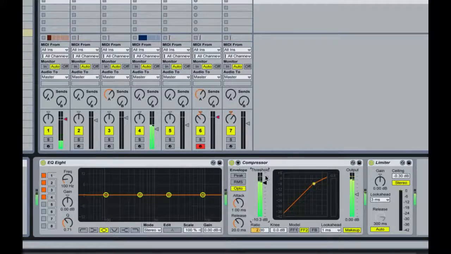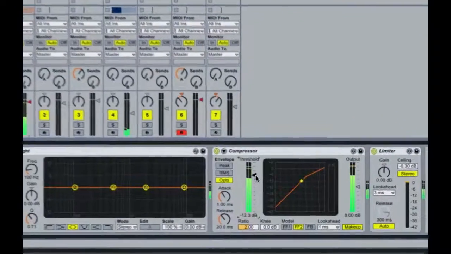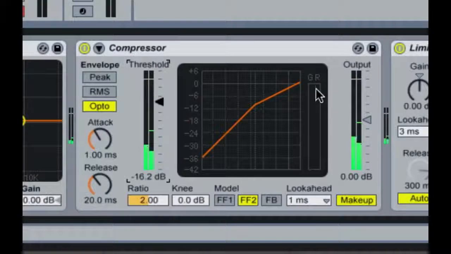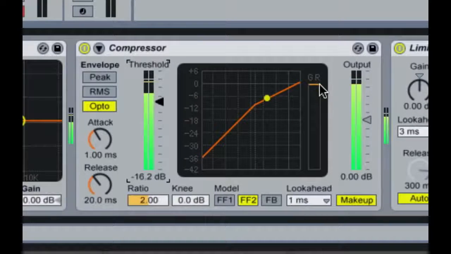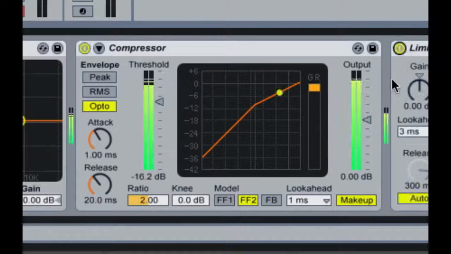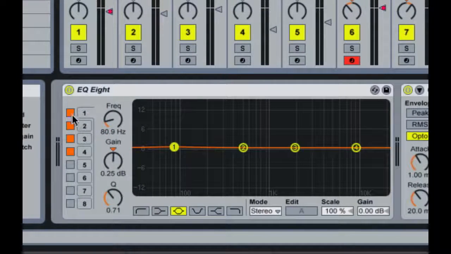I only want a few dB of gain reduction. So I'll turn these off, you'll see the difference. I'll turn these back on. And on my EQ, I am going to want to roll this off just a little bit.